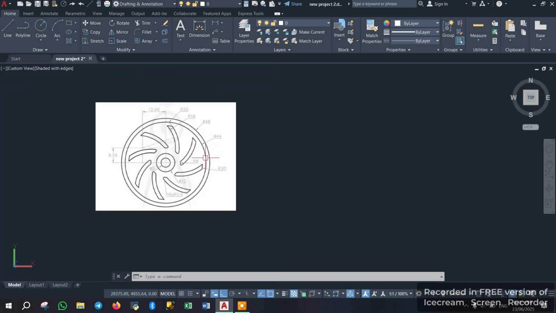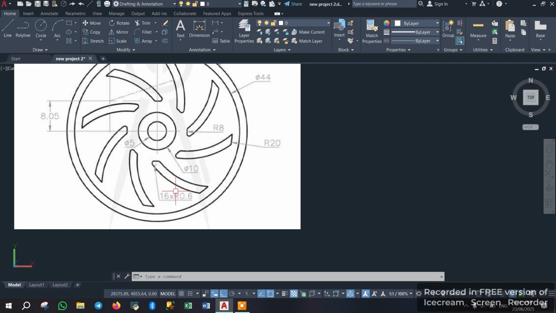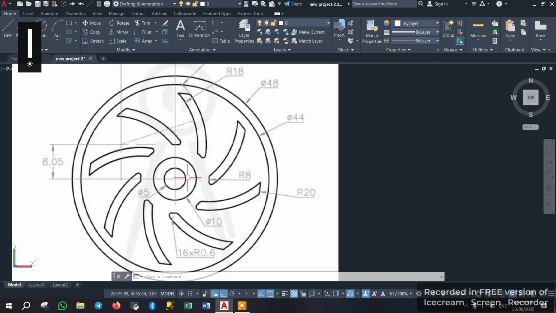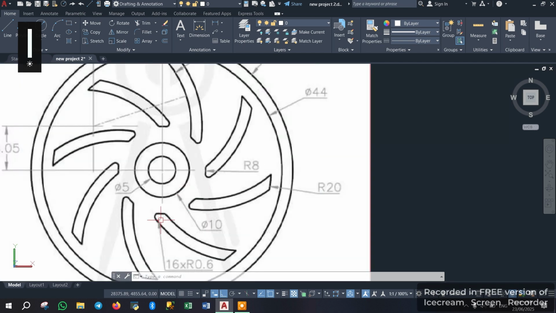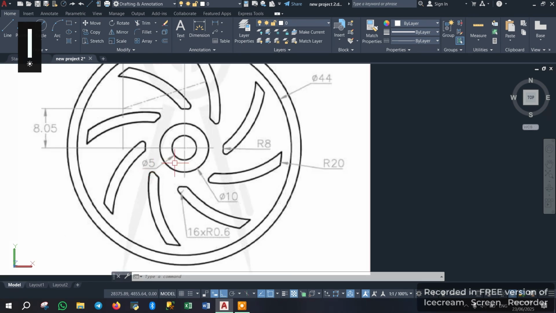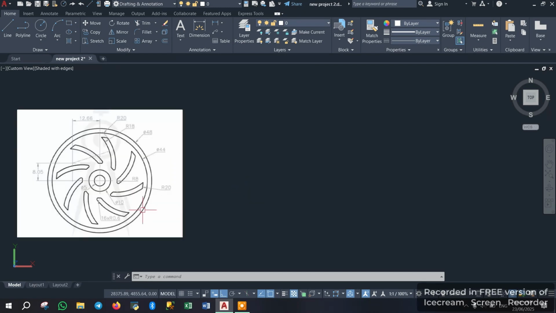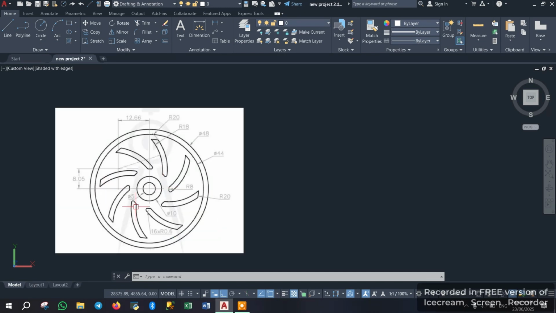In today's tutorial I will show you how to draw this machine component in AutoCAD. So the first thing is to visualize this image, this machine component. Here there are two internal circles. The first one with 5 mm diameter and the second one with 10 mm diameter. So all metric. Let us draw the first two circles with 5 mm and 10 mm diameter.